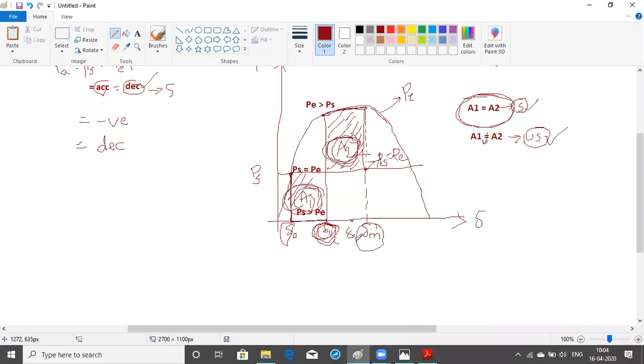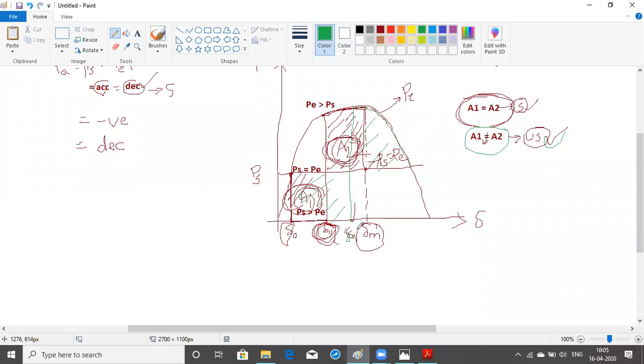The fault has been cleared at a very long time away from this delta 1. What happens? The accelerating area will be very high, so the energy the rotor is going to store will be very high, and there will be no place for it. This time I will draw with another color. See here, if this is delta 1, what happens? It will come to this point, and this much energy will be stored in the rotor, and it needs to get decelerated, no? But if you compare this one, it will not come to this point. If you compare these two, the areas will be unequal and it will run into unstable operation.